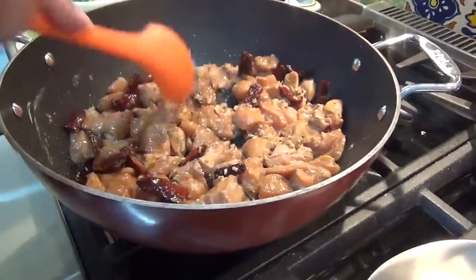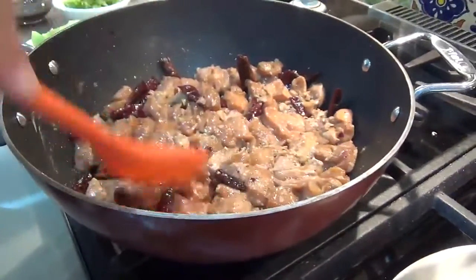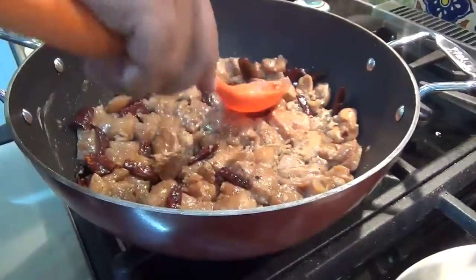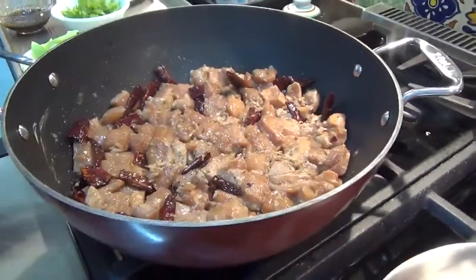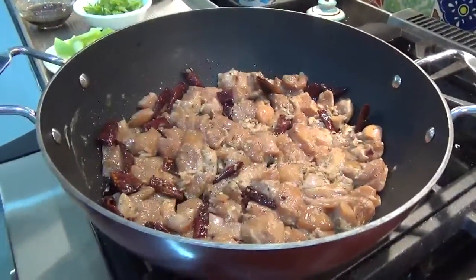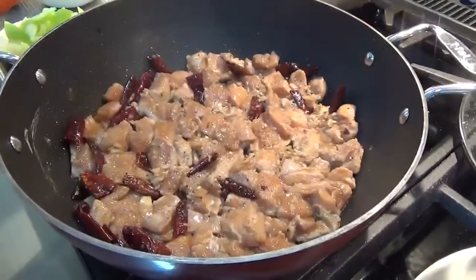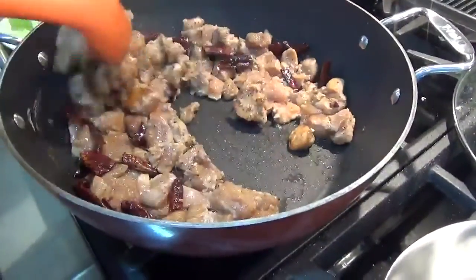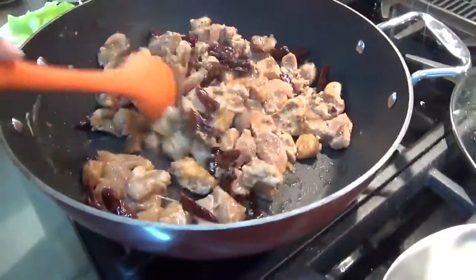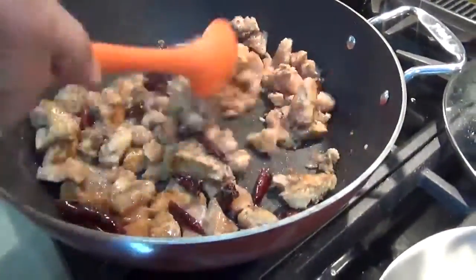And put it in one flat layer so that it crisps up on one side, and then we'll turn it around. This is smelling really good. This is about 1 minute. I'm going to turn the chicken over. You can see it's just browned a little bit, and that's fine. You don't need too much browning on this.